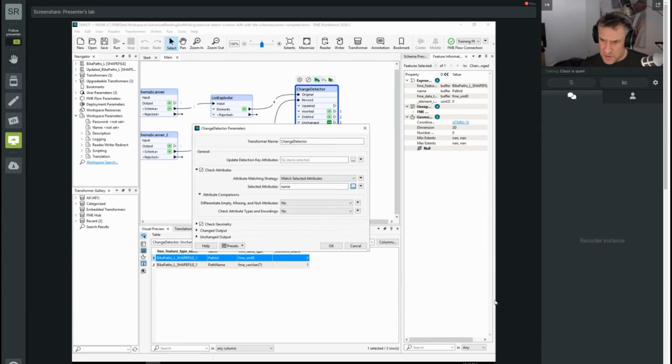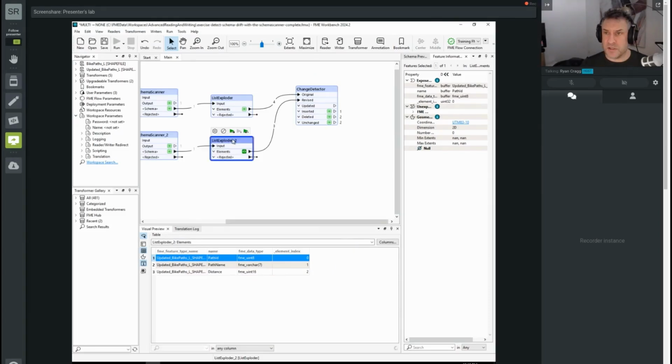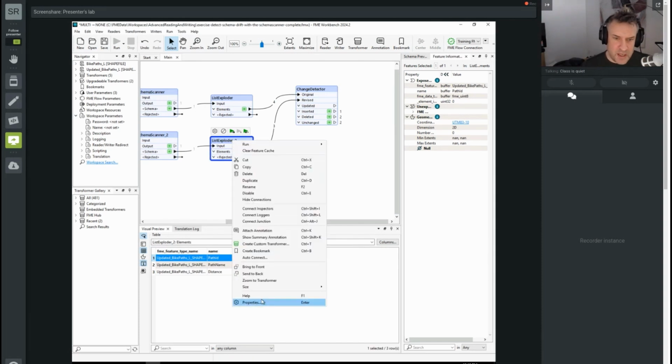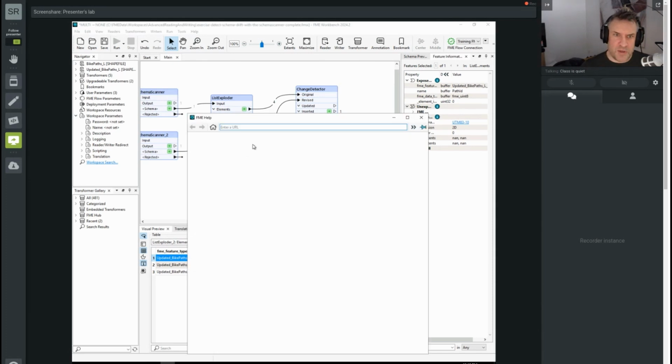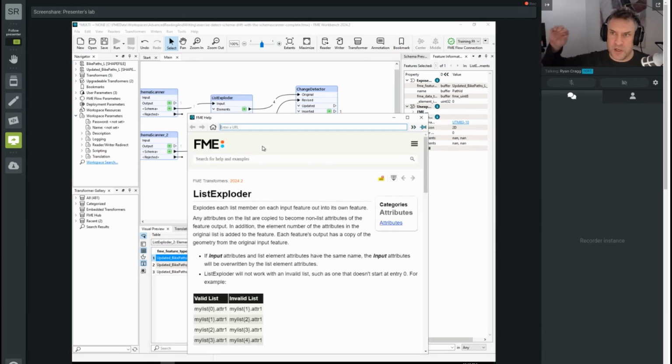Now there's another question here. How can attributes, usually part of a feature, themselves be distinct features? And that is the action of the list exploder. The list exploder explodes list elements into individual features. A list is a numbered array of attribute values.